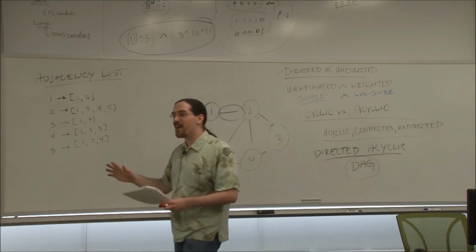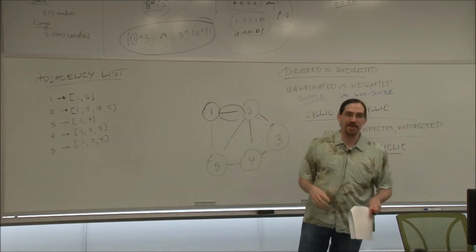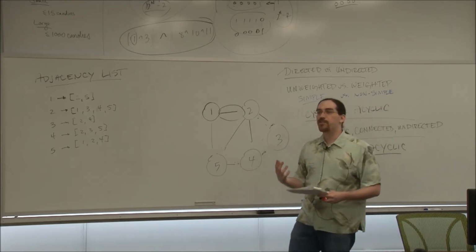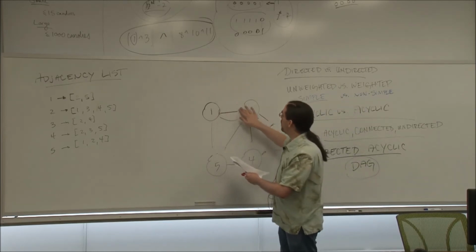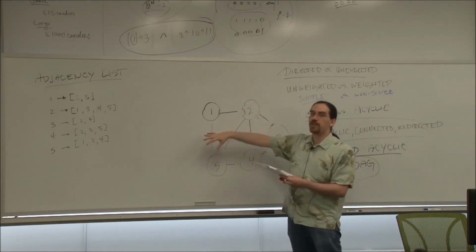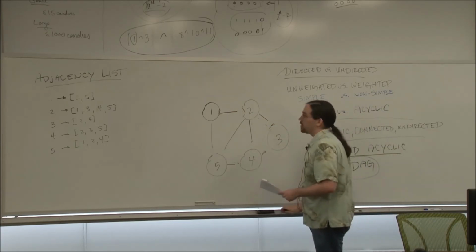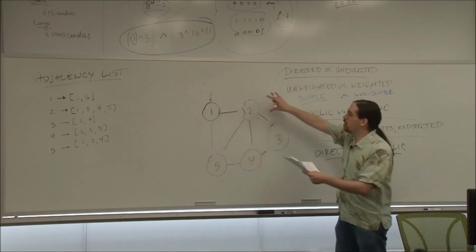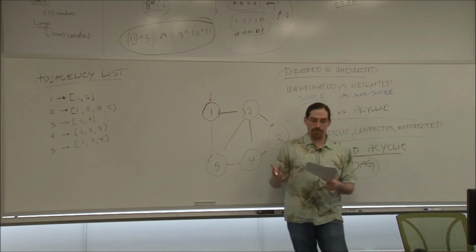Let's start talking about some actual graph algorithms. So the most fundamental graph theory problem that you'll see all of the time when we're working with graphs is graph traversal. So we take a graph, we have a starting vertex that we want to start from, and we want to systematically explore the graph until we've reached every possible vertex we can from our starting position. So if we start at node 1, we want to go through and explore all of the other nodes here until we've reached every possible node.